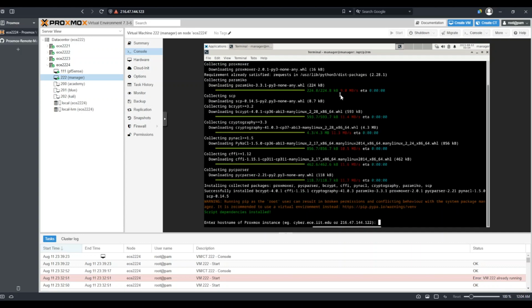Now that all of the script dependencies have installed successfully, it asks me to provide the host name of the Proxmox instance. In my case, it is the same IP address that I'm using to access my Proxmox instance, which is 216.47.144.123.